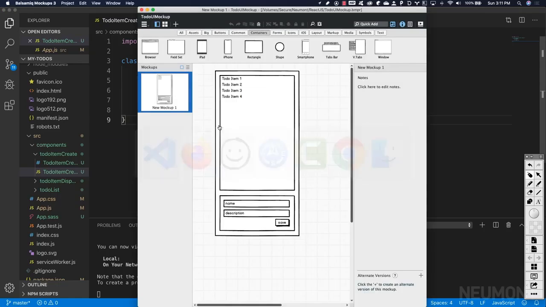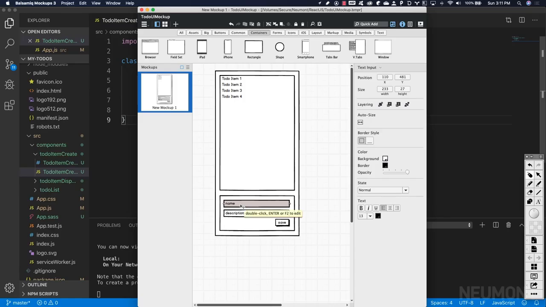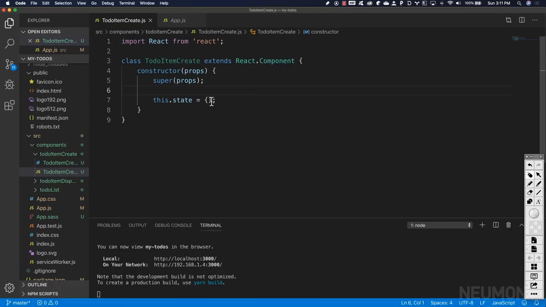And if we go back to our mockup, we know that in HTML forms, when you click on name and you start typing, data is going to be modified in here. It'll be added and modified. And with that, it's probably the best place for this would be somewhere inside of our component's state. And the same thing goes for description. It needs to be stored in state because it can be added, updated, modified, or deleted during the life of this component. And with that, we're going to go ahead and set the initial state of this for a name. And of course, to begin with, it's going to be empty, and a description.